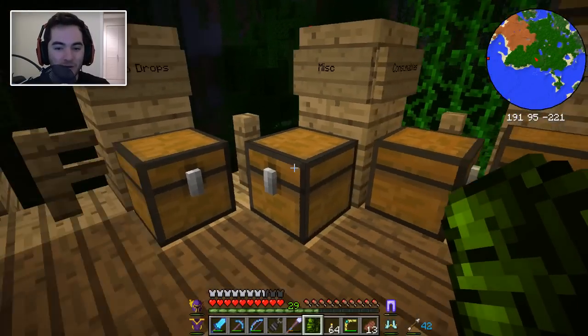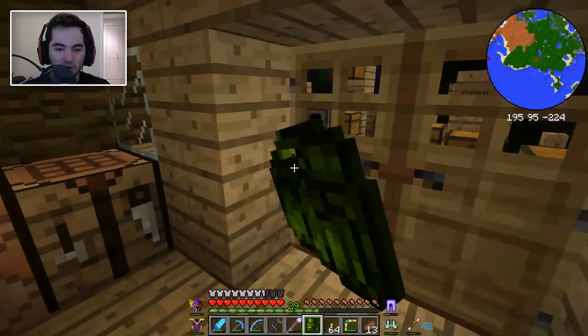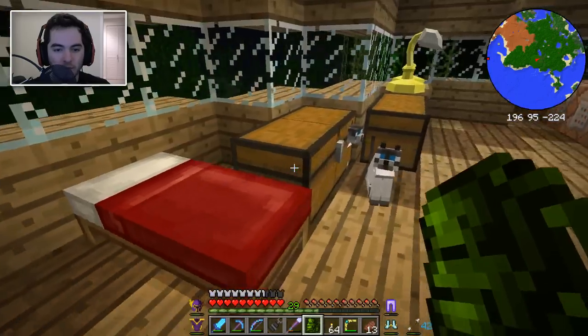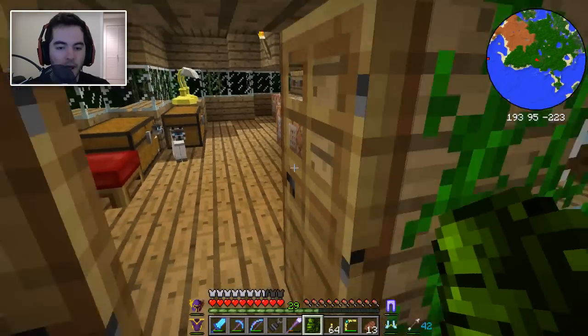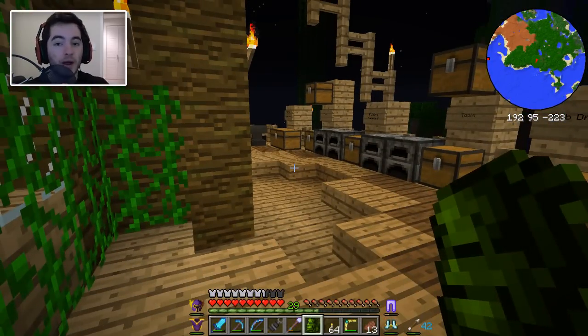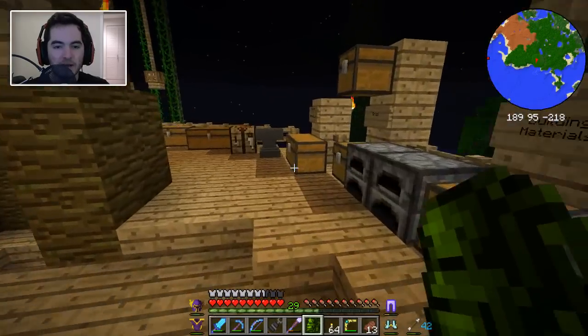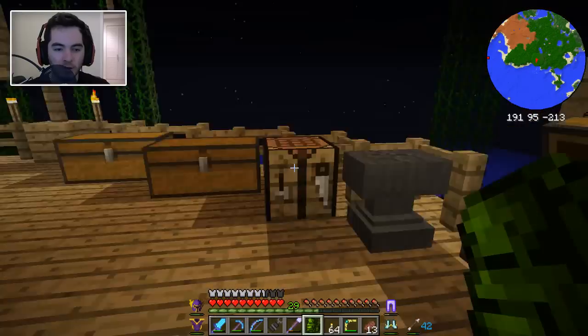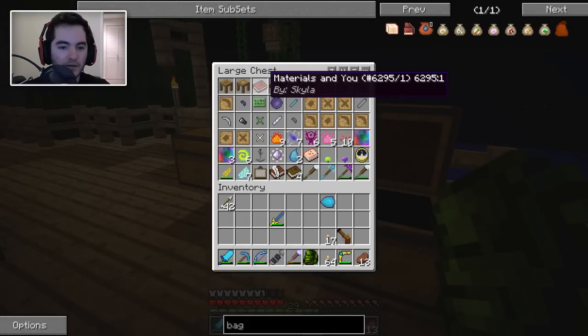So I want to try to get into Tinker's Construct, and I'm wondering where I put the introduction book to it. I had to put it somewhere. I didn't get rid of it, did I? No? Alright, well anyway, I sort of outlined what I need to do regardless of the book, so I need to make a big smelting station. I was watching a tutorial the other night, and oh, there it is. Materials and you, and materials and you.